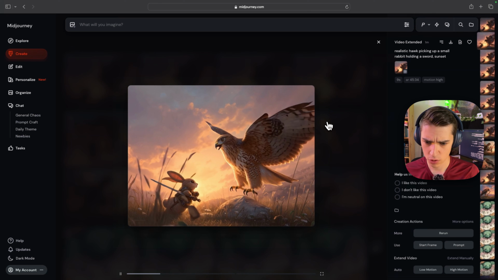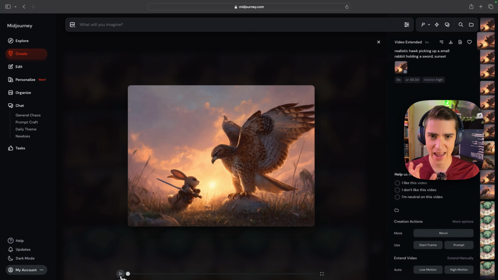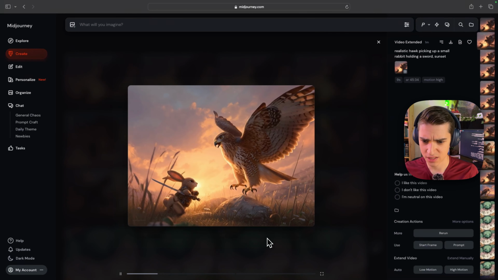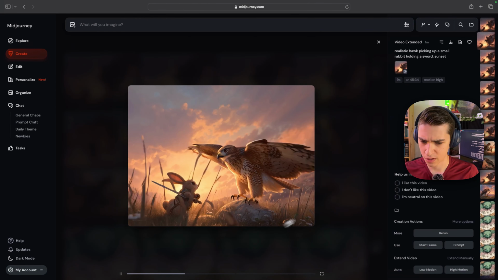Same thing. And it's important to note that for the video extension, it appears to actually go ahead and reanimate it from the ending frame of the video. So it's not just extending the video, rather it's taking the frame that it was currently at and the prompt you initially gave it, and then extending the video even further. So for this one, we can see that the hawk takes off, and this one appears to be broken.